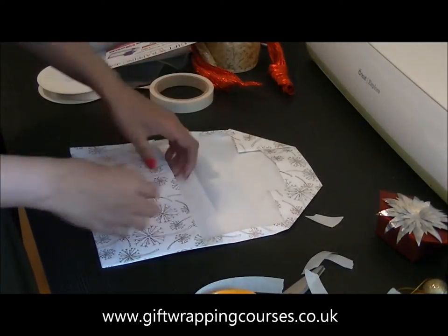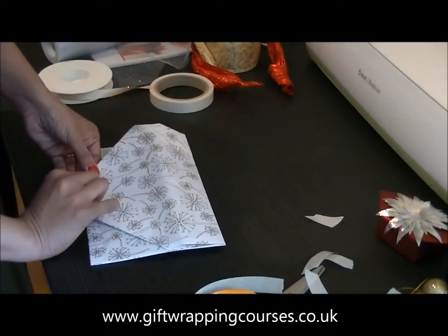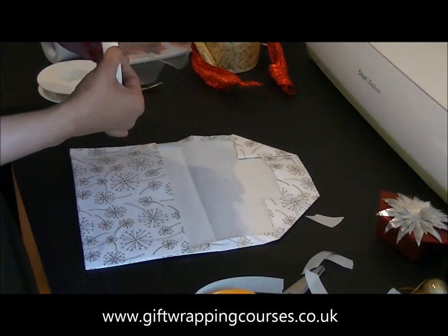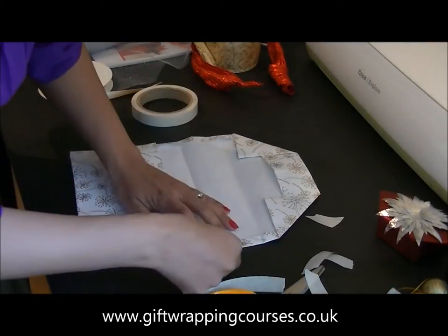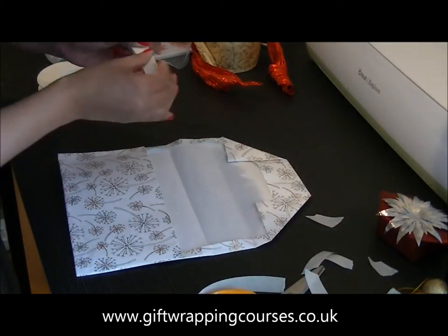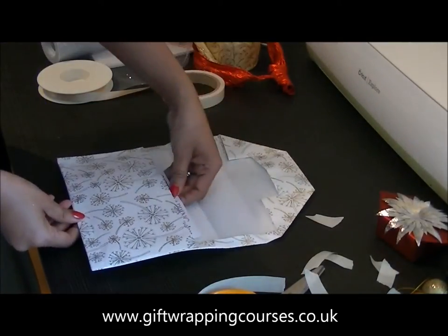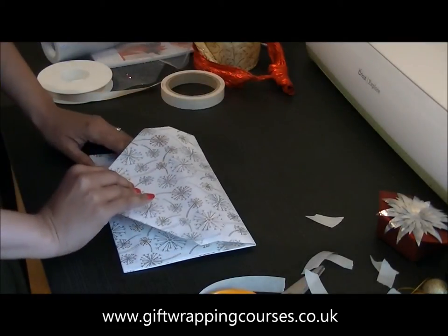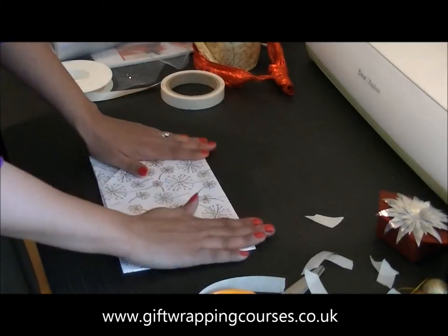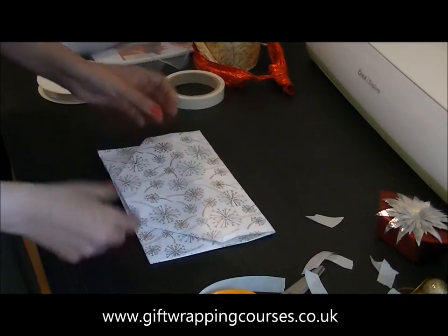What I want to do is let me put my voucher in first because this one's actually going out. I just want to make sure everything falls nice in place and I want to be able to stick this down. I'm just going to take a little bit more tape and add it to the corners. My voucher's inside as you can see — it's nice and secure with the double-sided tape. Bring your top end down and just tape it down. Now you have a really beautiful voucher.